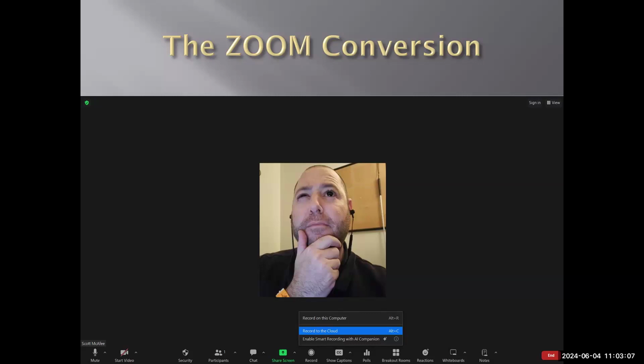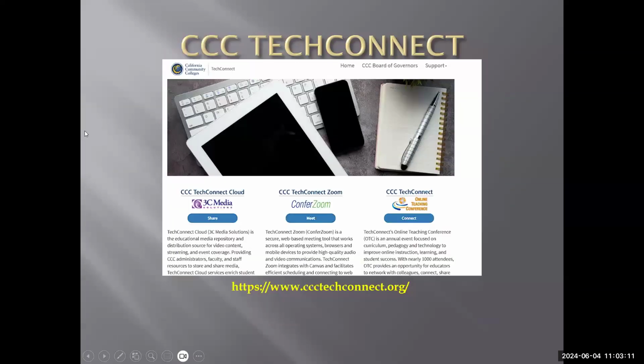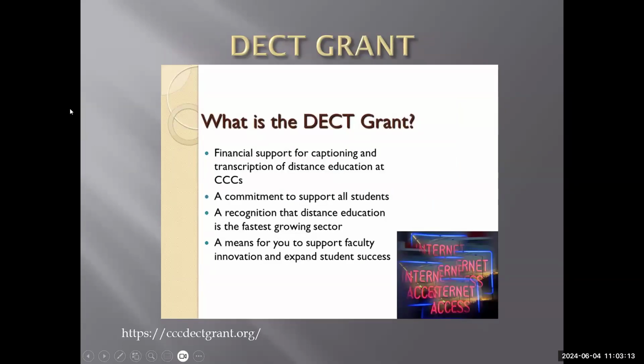So once you begin recording to the cloud, then you'll want to share your screen. And in this case, let's use this slide as an example. So you have a complex image, and you have a lot of them. Let's say it's a PowerPoint presentation, and this is going to be available for your students, and you don't want to sit down and type all this out. We have Zoom running, it's recording to the cloud, and I'm now sharing the screen for the invisible audience or the audience that's not there.